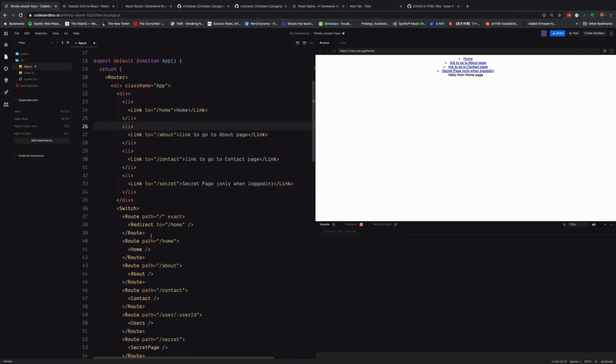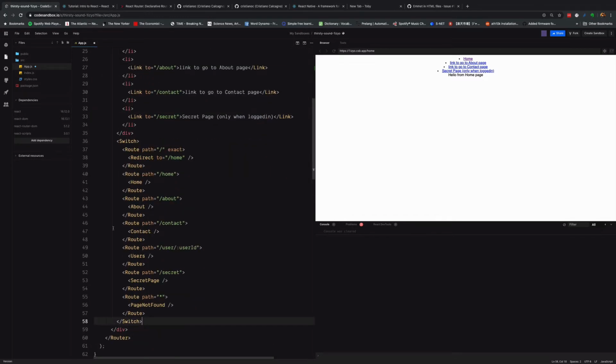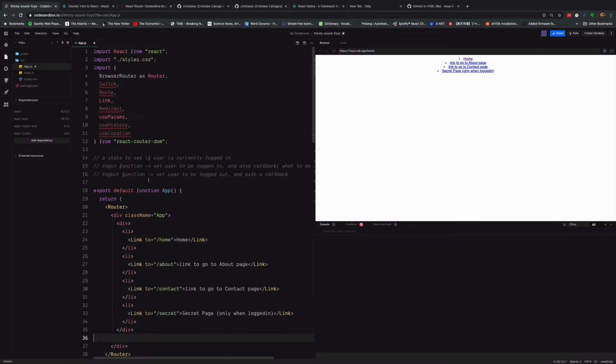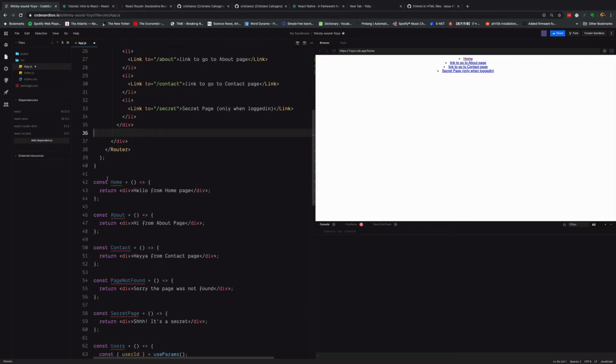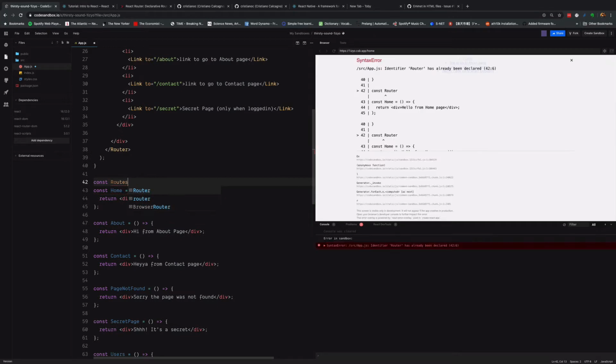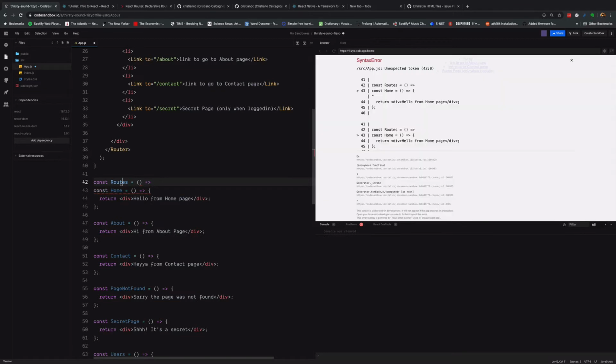Also, just to keep things clean, I usually prefer to keep all these routes in a separate component. So I can just go here, cut them out. We'll make a component here called const router or routes. Or maybe actually better, I call it page route in general.